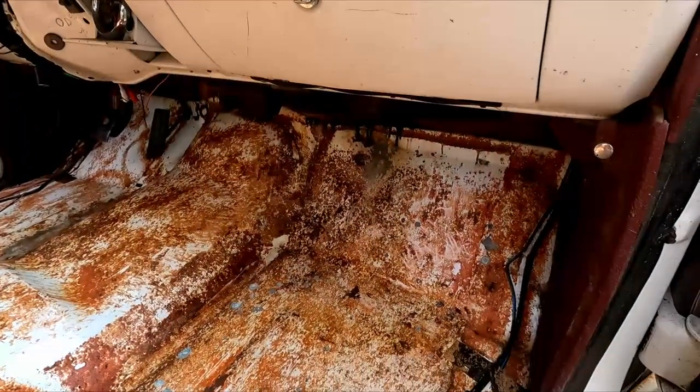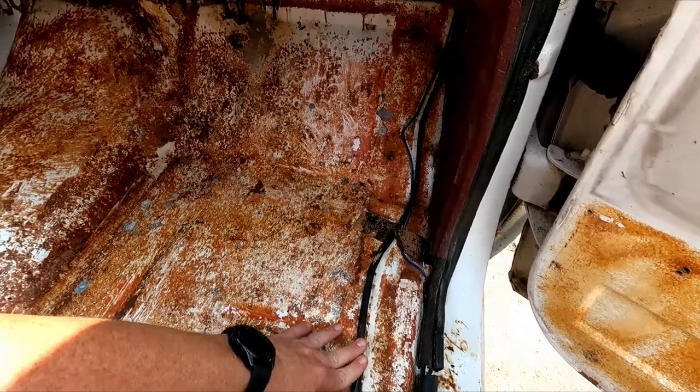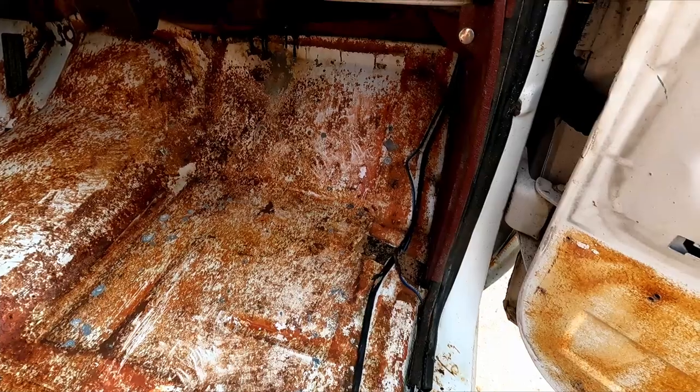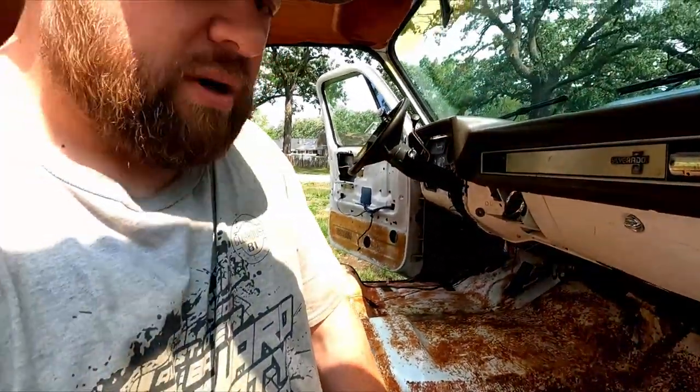I'm going to leave all the factory wiring. I might try to go around it — maybe just move it to the side and do a square piece there. The plan for now is to get the sound deadener in, fit the carpet over it, and see how it fits with the deadener underneath. I know it fits good without it, but it shouldn't be too bad because it's only 50 mil. And then from there, I want to put the back seat back in and start fitting to see how the speakers can fit and run the wires along the floor underneath the carpet to make it look nice.